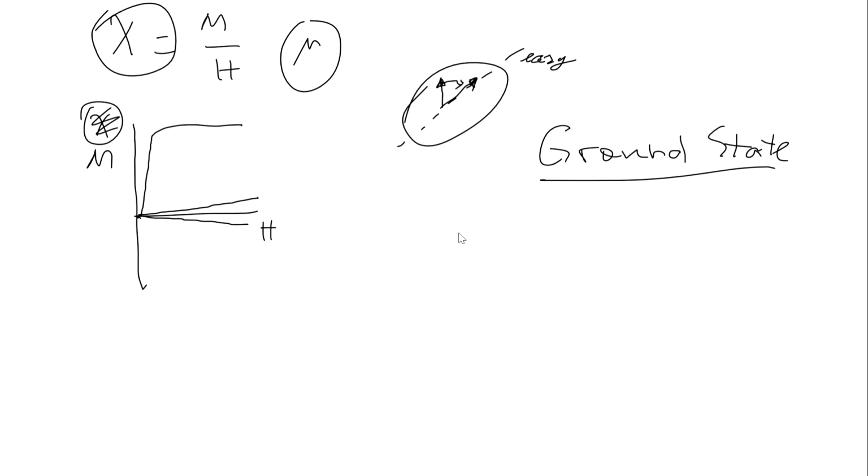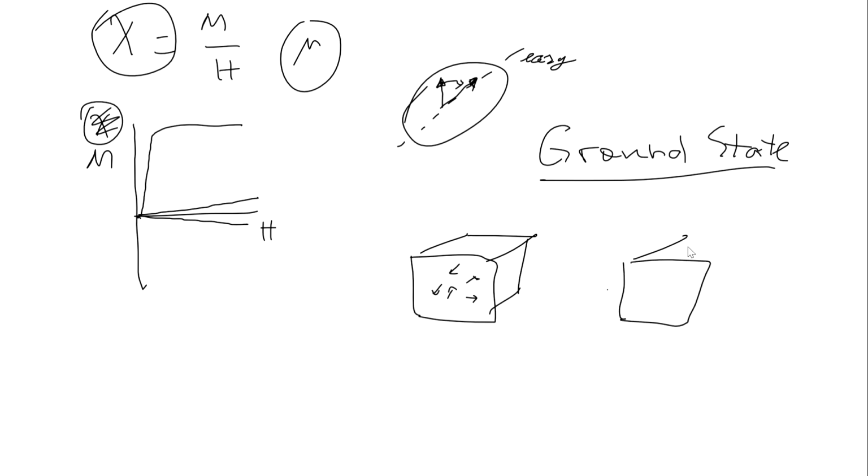So ground state implies that if you take, for example, a magnet, a random cube with a random alignment of atomic magnetic moments, then if you wait long enough, what would happen is that it would find its preferable magnetization alignment, and that would mean that this is a ground state, which means that if you wait long enough, this magnetization ground state will not change with time.